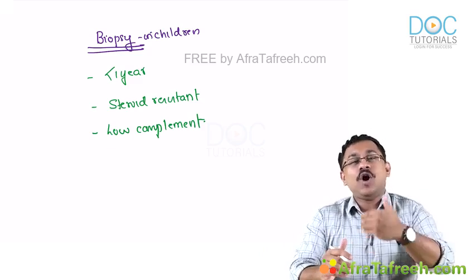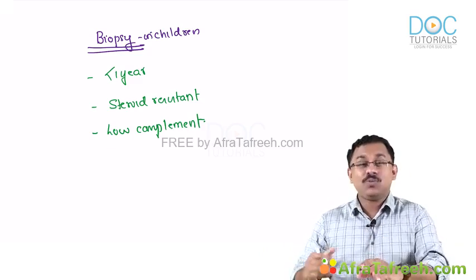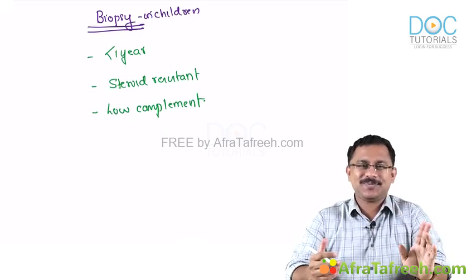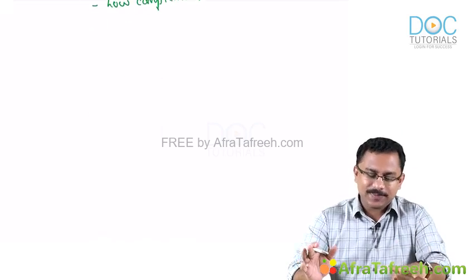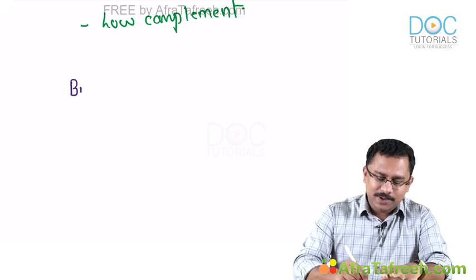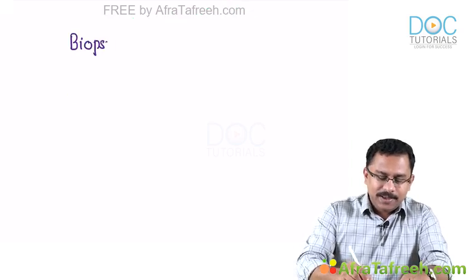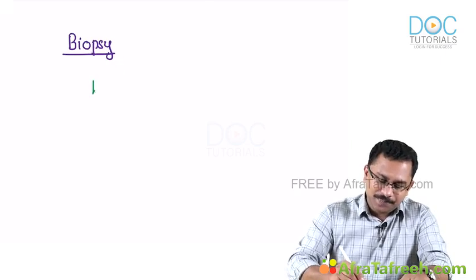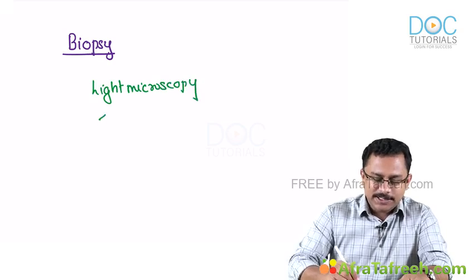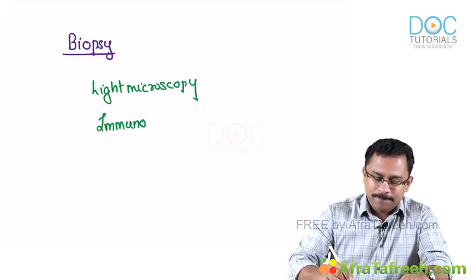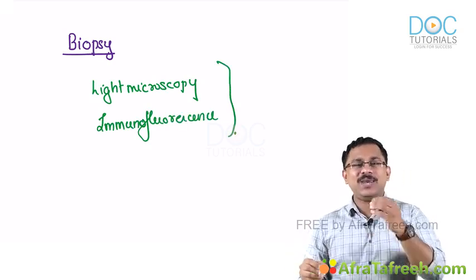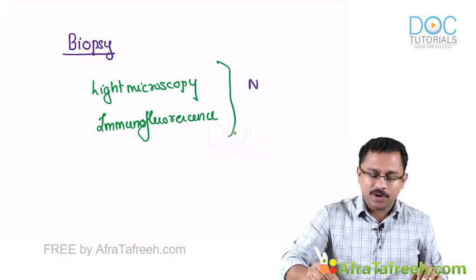Now suppose you have gone for a biopsy. What are you going to see in the biopsy if it is actually a minimal change disease? See, if it is a minimal change disease, let me begin by telling you that when you do a biopsy, the light microscopy as well as your immunofluorescence, in case of your minimal change disease will be normal.